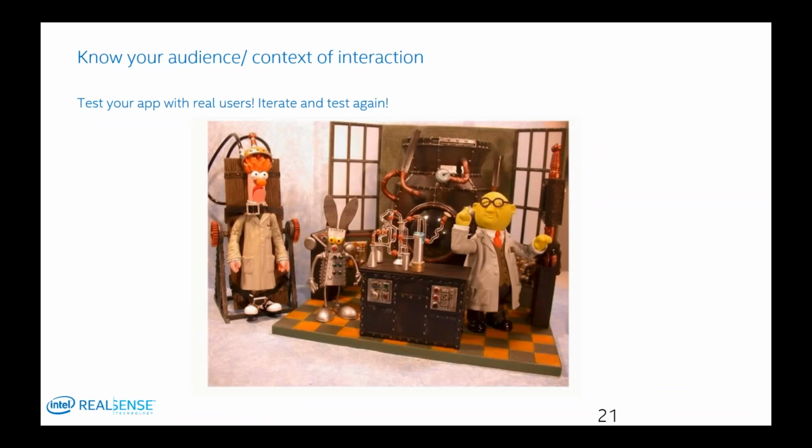Then try with real users. If people have worked a lot with the RealSense SDK, we tend to make the perfect gestures that are recognized by the SDK. But users are not all equal. They don't all perfectly know how to do specific gestures. So you may still want to do a little training phase and test your app with real users, such as colleagues or anyone you can find.